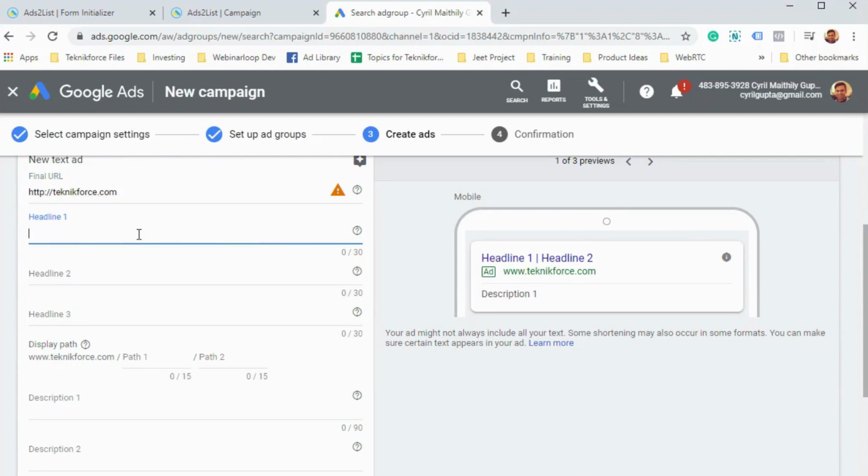Put in a headline like want to learn internet marketing. Okay, I'm just going to shorten it to IM or online marketing. Okay, I'm gonna shorten it.